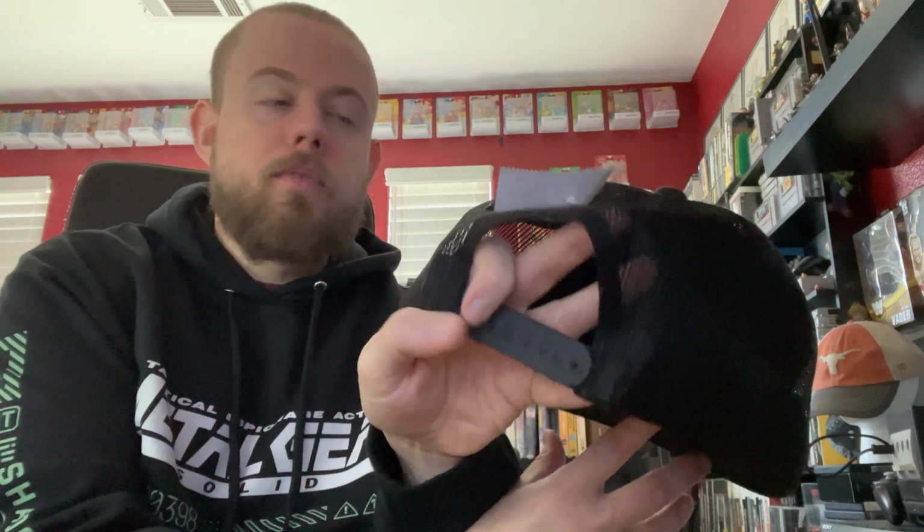Next up, we have this Shimano trucker cap. Not super familiar with the Shimano brand, but it was pretty good sell-through. Not super amazing, and I couldn't find this hat exactly. It's got a really cool print on it, though. So I'm thinking probably get 20, maybe even 25 for this. We'll see. It's got the Shimano branding right there. It's an actual piece. Kind of see there. There we go. Snapback Shimano brand over here.